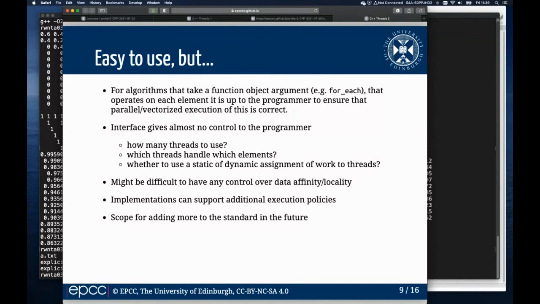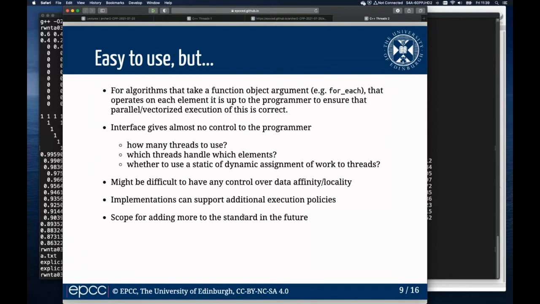And also, you, the programmer, might know something about which cores on your chip are going to have faster access to which bits of the data, for example. So data affinity, locality can be a problem. So it's up to implementations to support additional execution policies. And indeed, some implementations of the standard library do this.